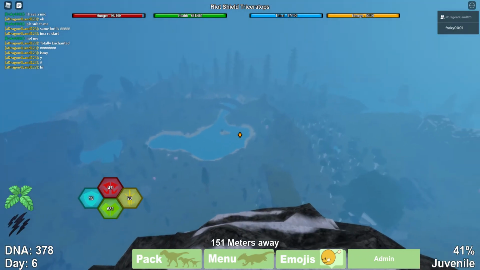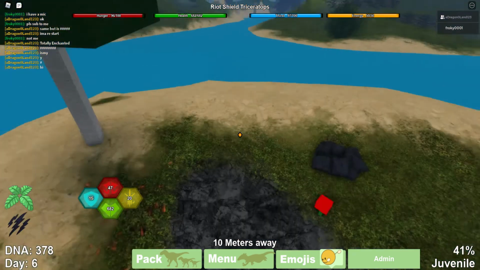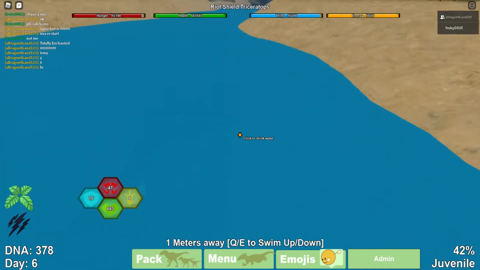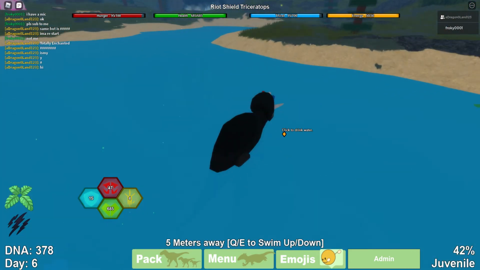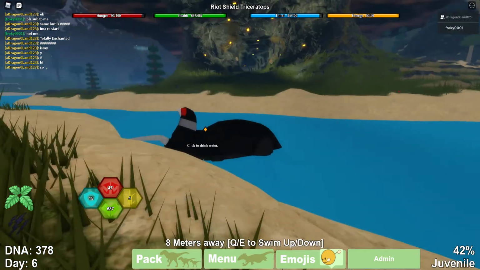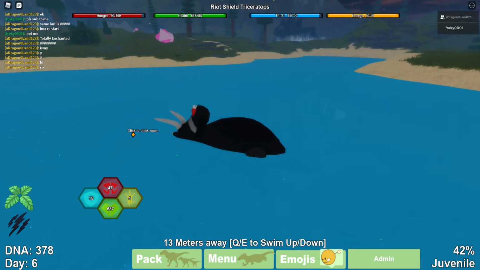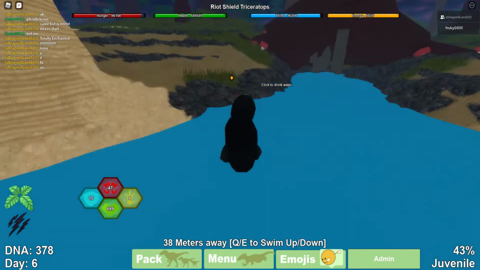This is where I go when I need to teleport. Just look there, and then bing, bing, bing. I can swim very fast. Except I don't need to swim, so it doesn't really matter.